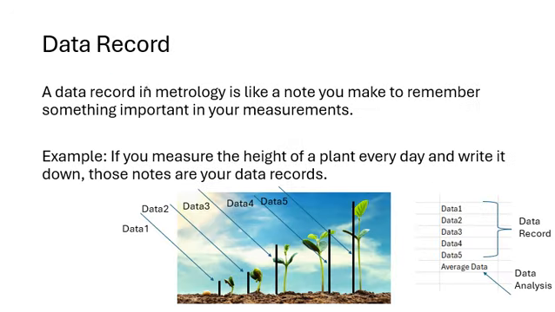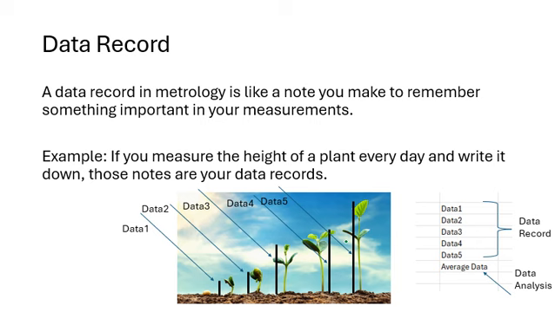The next thing that we need to know is the data record. A data record in the lab, or here in metrology we're learning, is like a note you would make to remember something important in your measurements, okay, in the lab. So like this, your data 1 is here, data 2, 3, 4, 5.